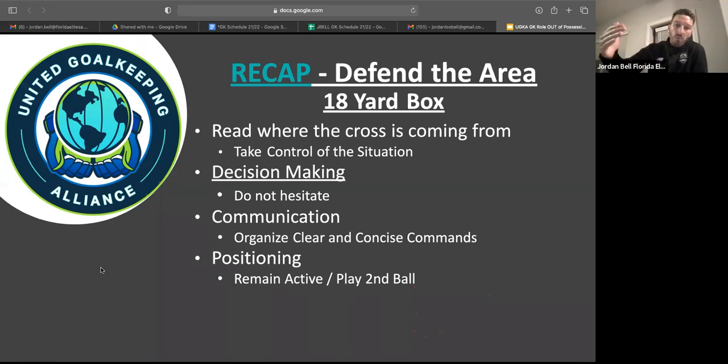If we do call away, are we ball watching or are we playing the second ball? What I mean by playing the second ball is when we call away, we have to then get ready to anticipate, again, what if moments, someone getting ready to make a shot or have a header towards goal. So we have to see that ball come into the box. We have to get balanced, small, tight steps, and get ready to push off to remain active to make that second save. So that's a point that I would like to also make.